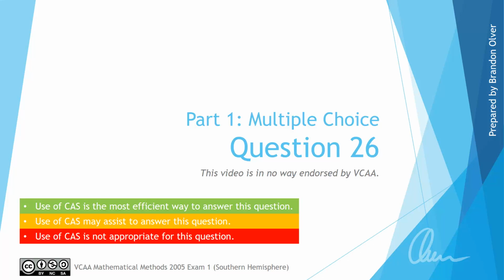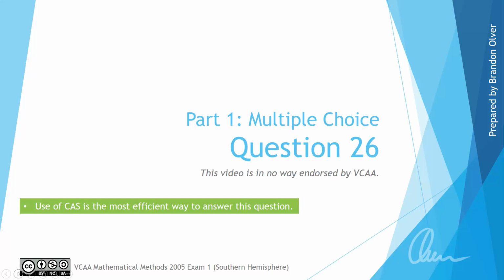Welcome to multiple choice question 26 of the 2005 Mathematical Methods Exam 1. In this video we will be looking at the solution for this question. A reminder that this video is in no way endorsed by VCAA. And now before we move on, I'd just like to point out that the CAS calculator is an efficient way to approach this question.